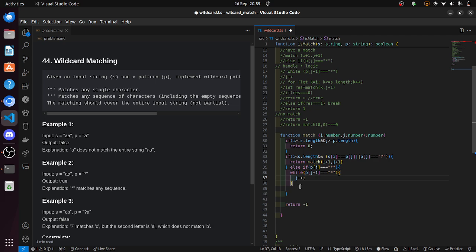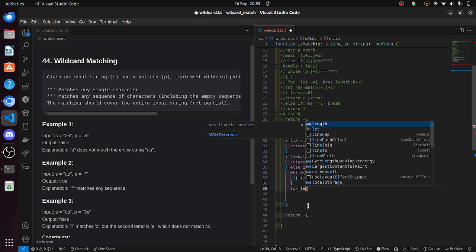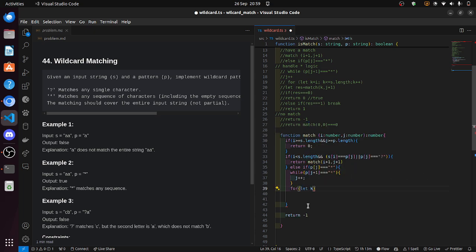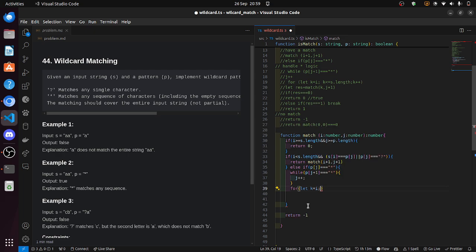Then for the final logic, for matching the substring, let's just write that. For let k equal i, k is less than or equal to S.length, k plus plus.